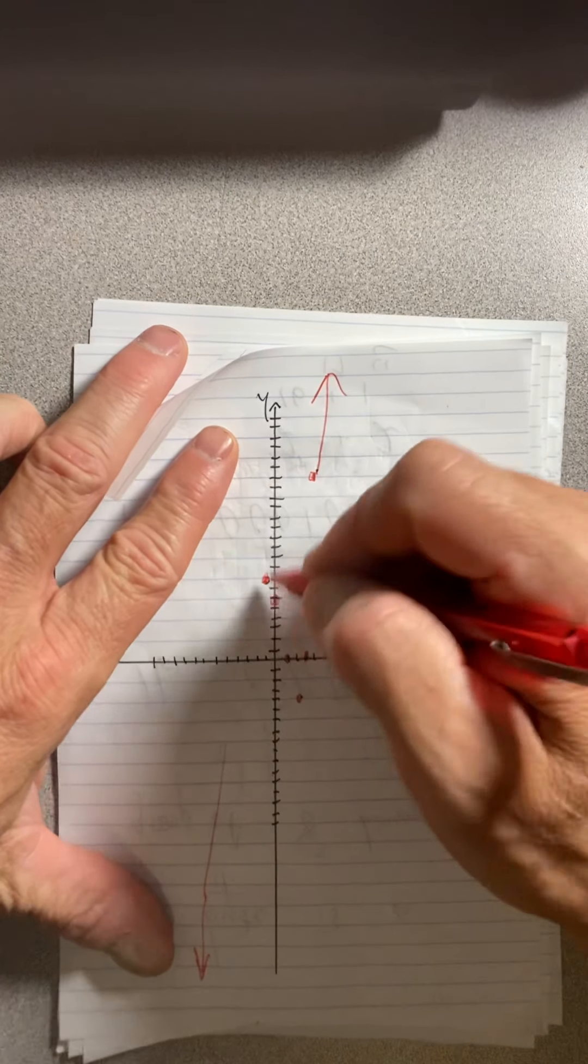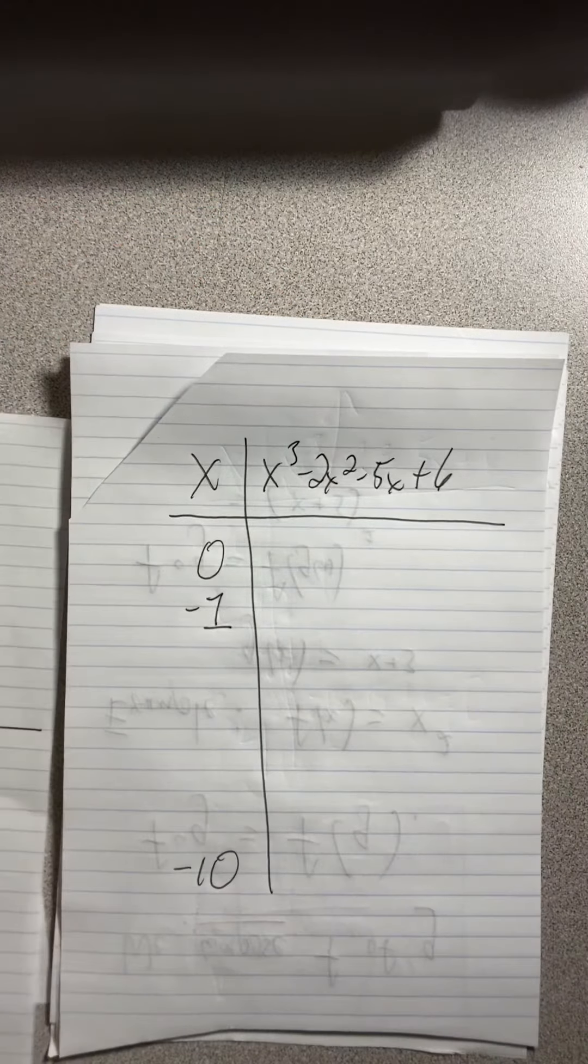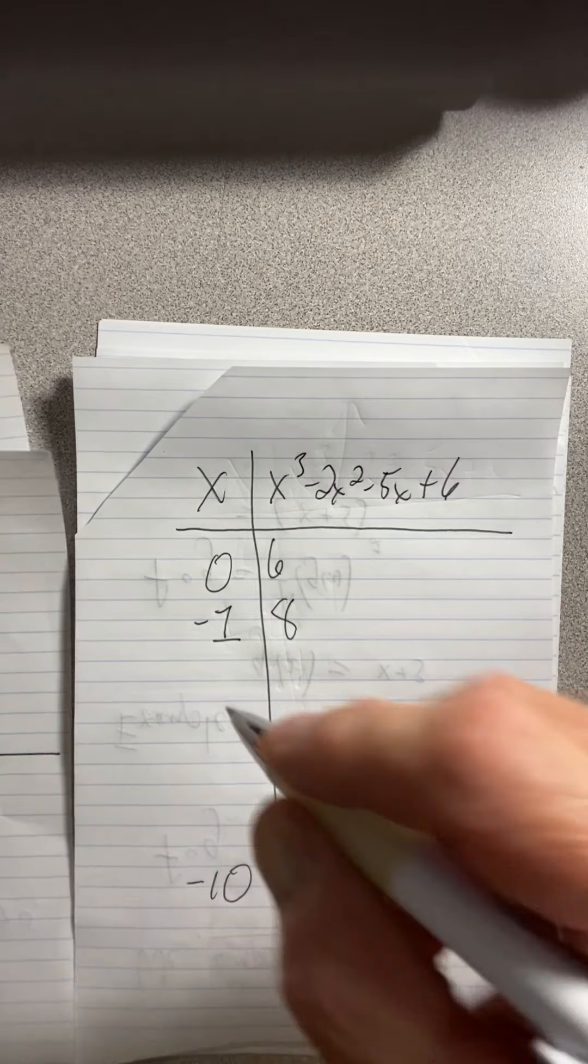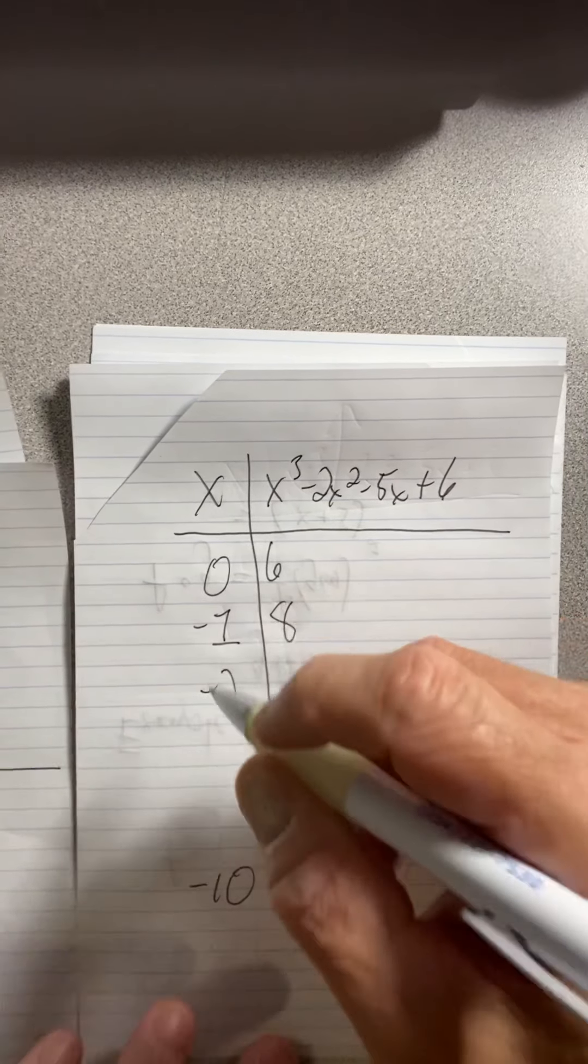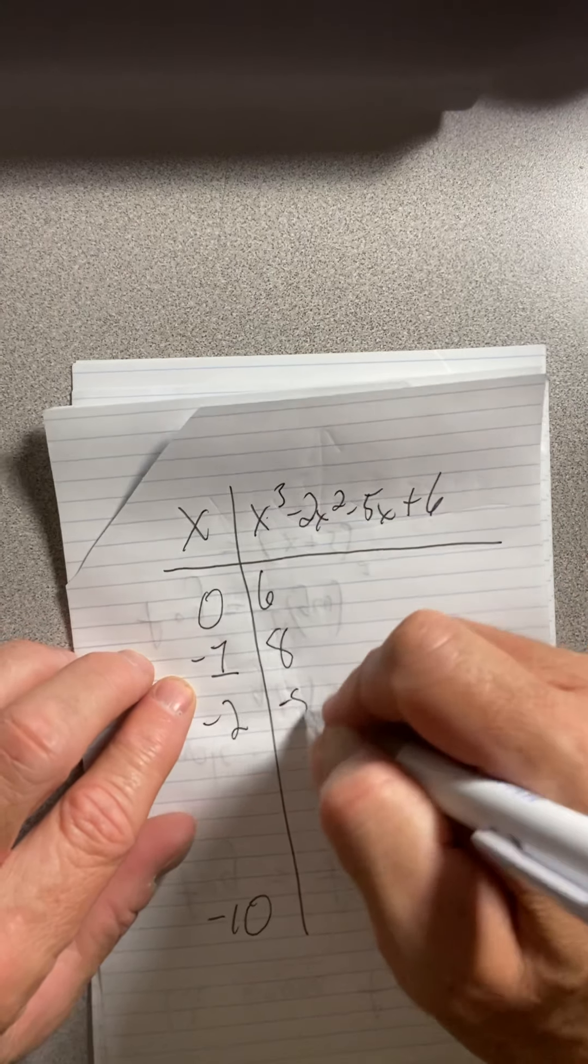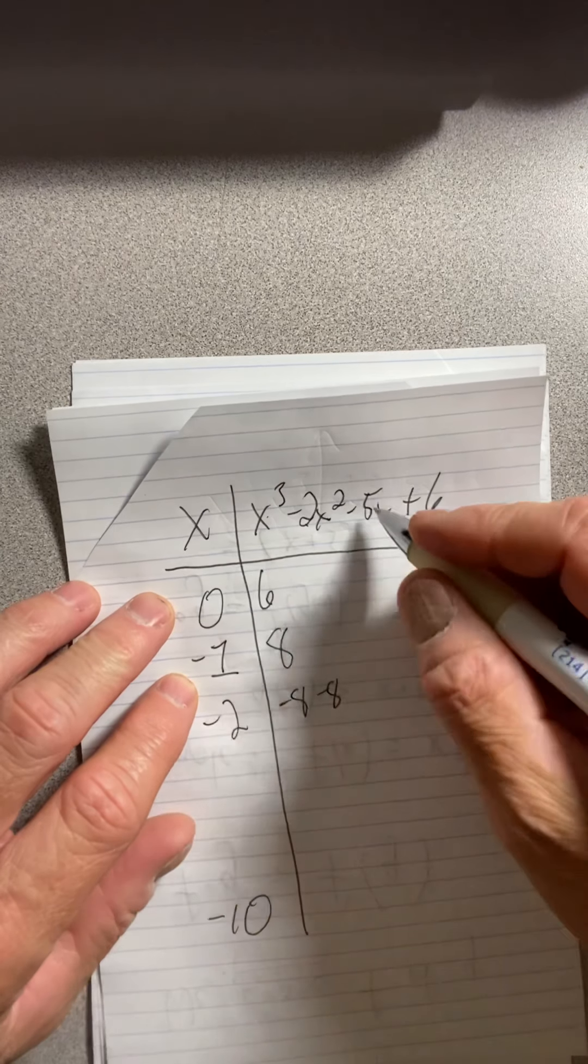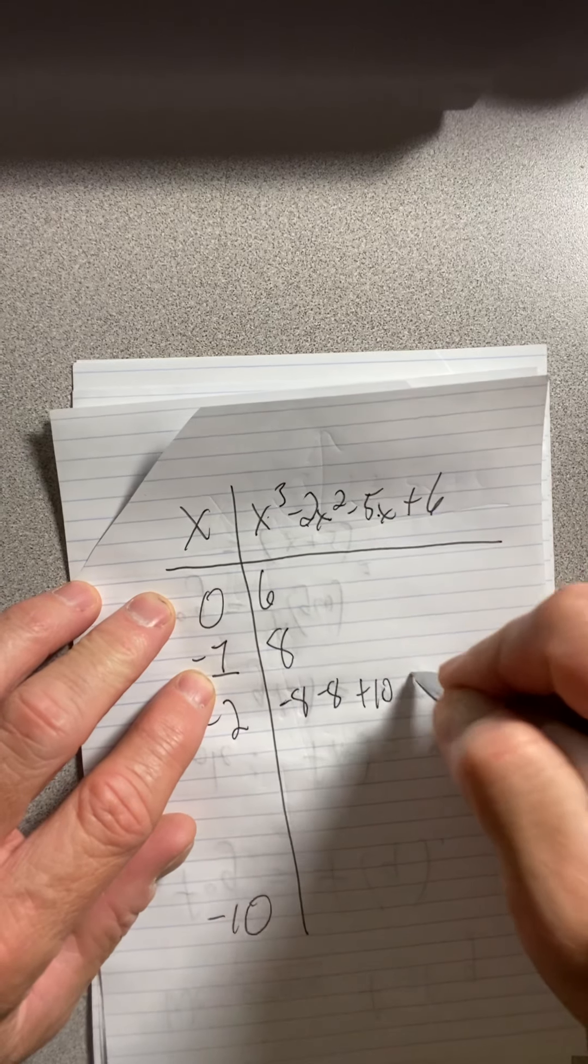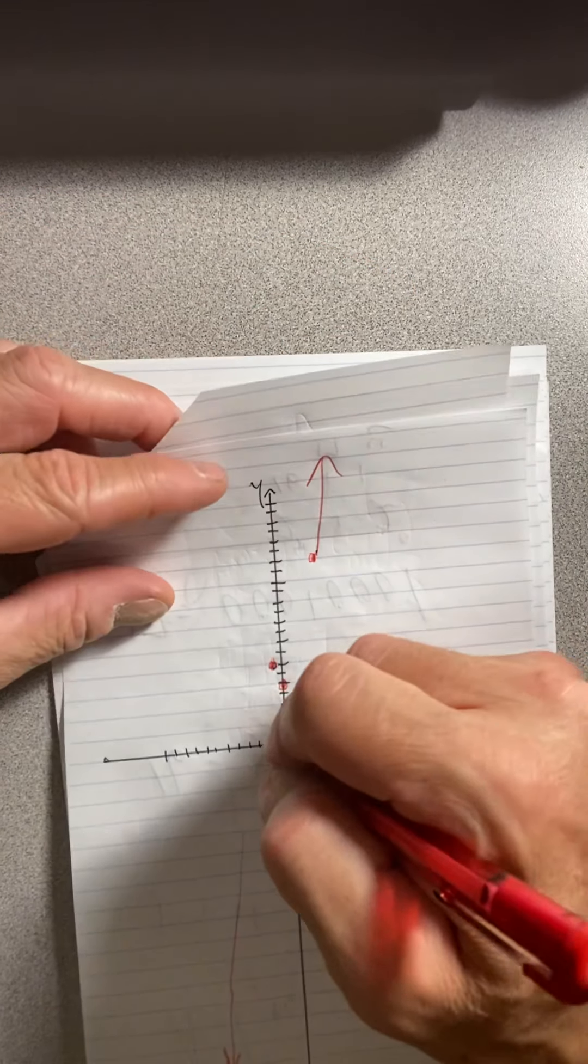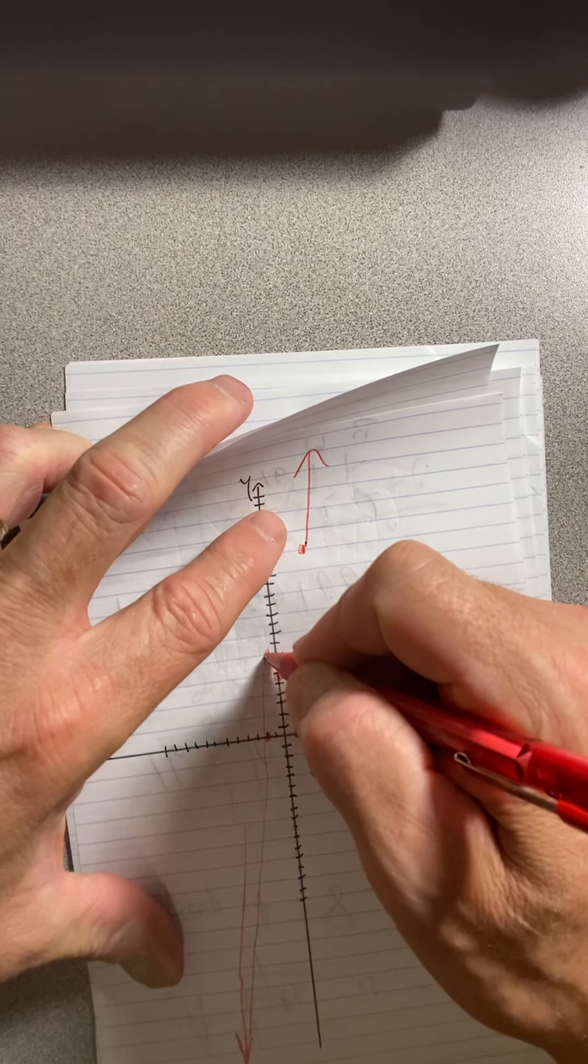Now, what about over here? It's down here, but it has to come up here. So clearly it crosses again over here somewhere. So you might investigate further. Where does it cross? This was 6 and this was 8. So maybe it crosses. Maybe it just gets bigger. Maybe at negative 2, it's going to be even bigger. Let's find out. Negative 2 cubed is a negative 8. Negative 2 squared is positive 4. But times a negative 2 is a negative 8. So there's a negative 16. A negative 2 times a negative 5 is a positive 10 plus 6. Oh, look. Negative 16, positive 16, 0. We found another 0 right here already. So it's coming up.